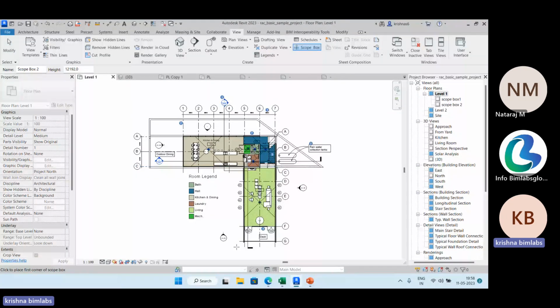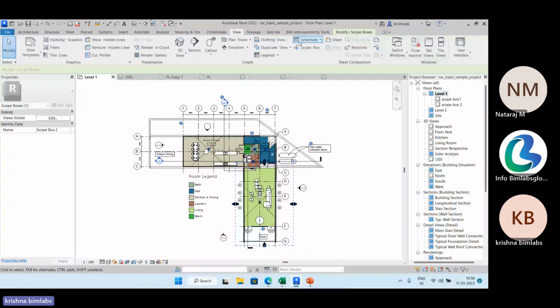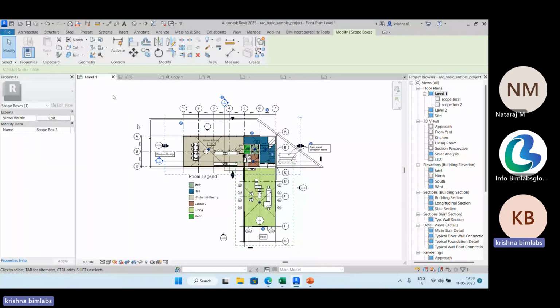Okay, here you can see this scope box, again another scope box, and this is another scope box. You can see both these scope boxes have some common area, like here.